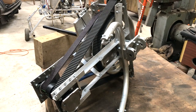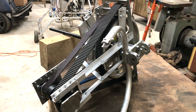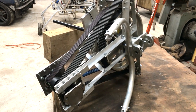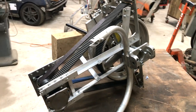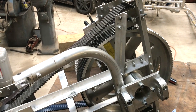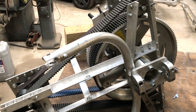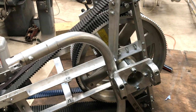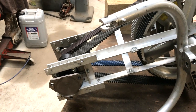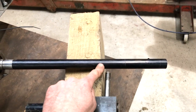Figuring this out certainly took a while — and you also have to figure out how you're going to assemble it, because you can design something and then realize there's no way to get it together. That was certainly challenging. I chose to do the belt reversing on the driven pulley rather than the driving pulley. I could have done it on the driving side without any issue; I chose this way to keep the weight further forward, but either approach would work.